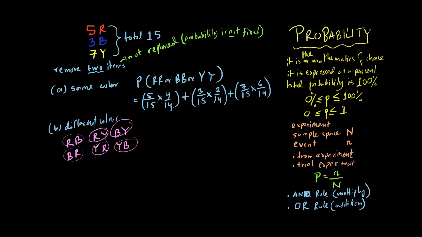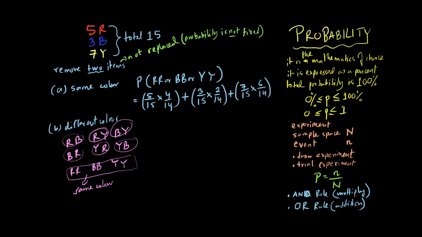So different color. Since we have 2 items and 2 different colors, what are the other possibilities? The other possibilities are red red, blue blue, yellow yellow, which is same color. So in this case, different color and not same color is the same thing. To be not same color means to be different color. So there are no other options.